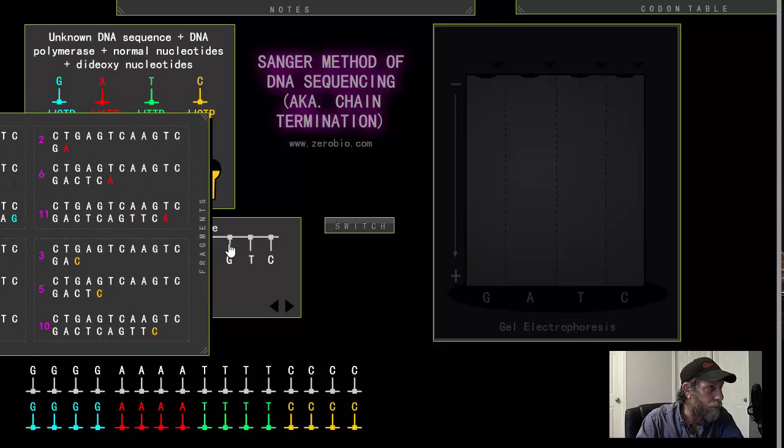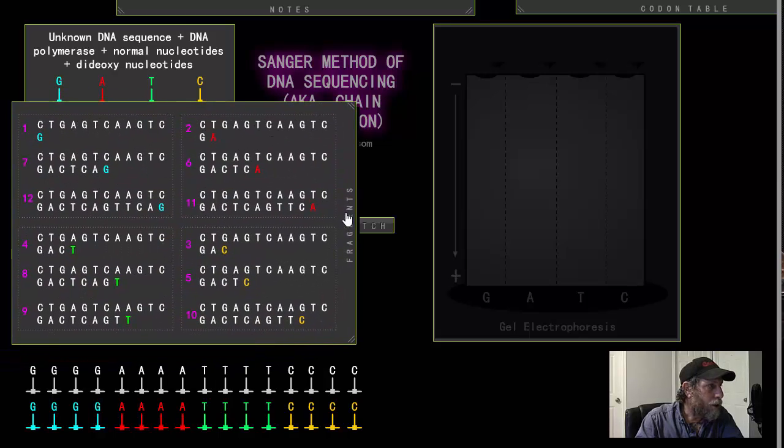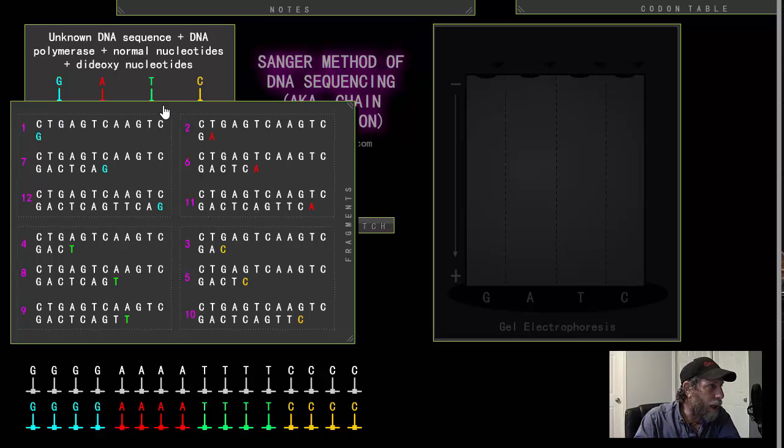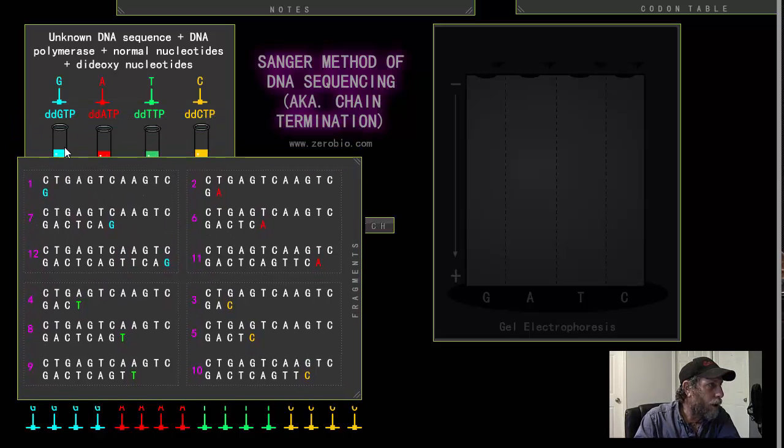I'm just going to drag this over. Okay, so here we can see the different varieties. Let me move that down a bit. For the guanine dideoxynucleotide, the guanine could attach here on this first C, chain termination occurs, and now we have a 1 base pair strand of DNA with all unpaired bases for the rest. Or the guanine could attach on this cytosine right here, all right? And then these ones, there's chain termination right there. This is a 7 base pair sequence. It's a different fragment size. Or it could go right to the end.